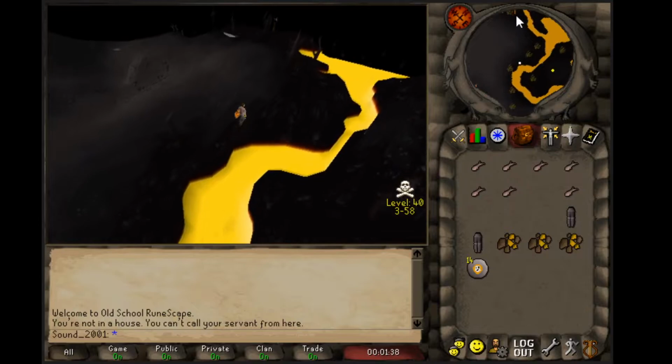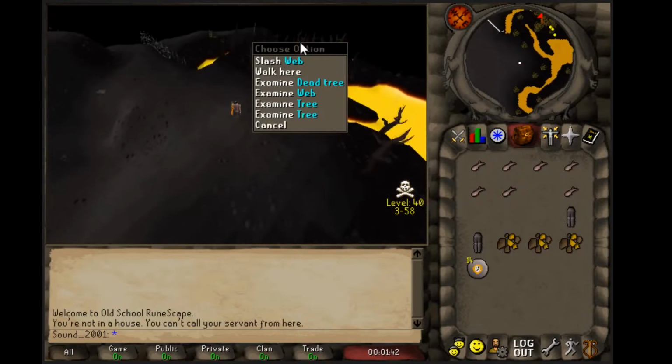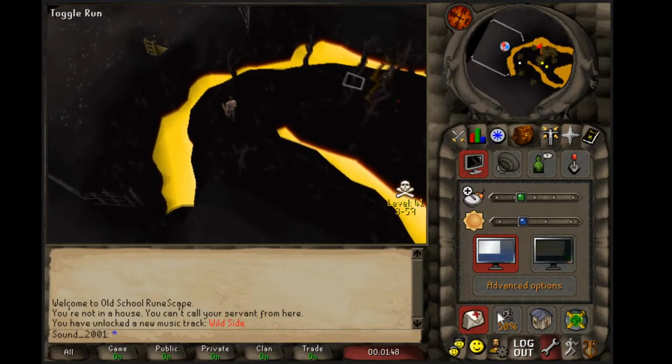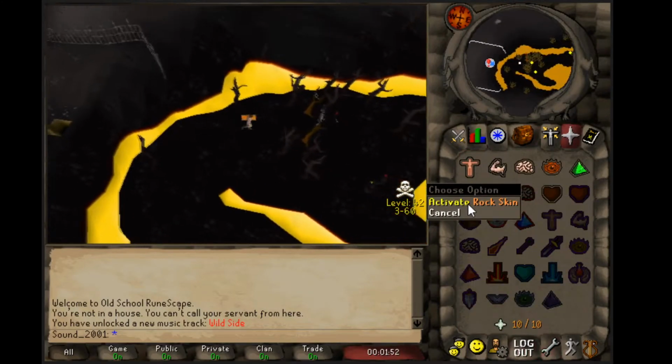Alright, we're going to go for the mother lode. There's, as I've mentioned, a steel plate body, and as well as that, there's an earth staff in the lava maze, both of which will sell for big bucks. I'm not sure I have enough food to do this, because there are some high level monsters in the lava maze, but I'm going to give it a go and hope I don't die.